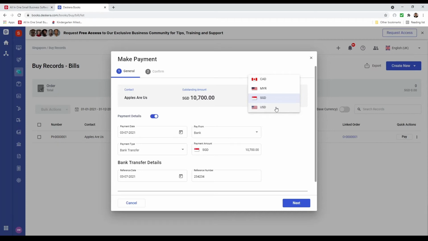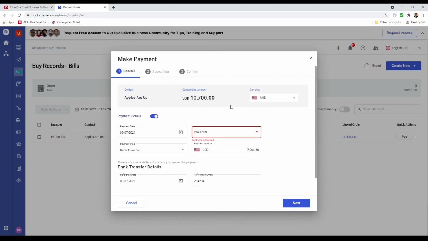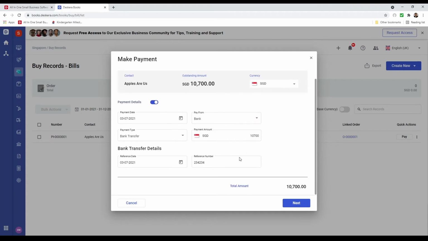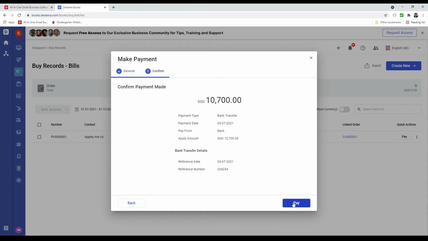So for example, if I want to pay in USD, MYR, or Canadian dollars, I can do that as well. So just for example, you can see USD, you can see the amount changes here. And if I want to change the payment amount, I can change the payment amount directly on this screen. And then let's pay.